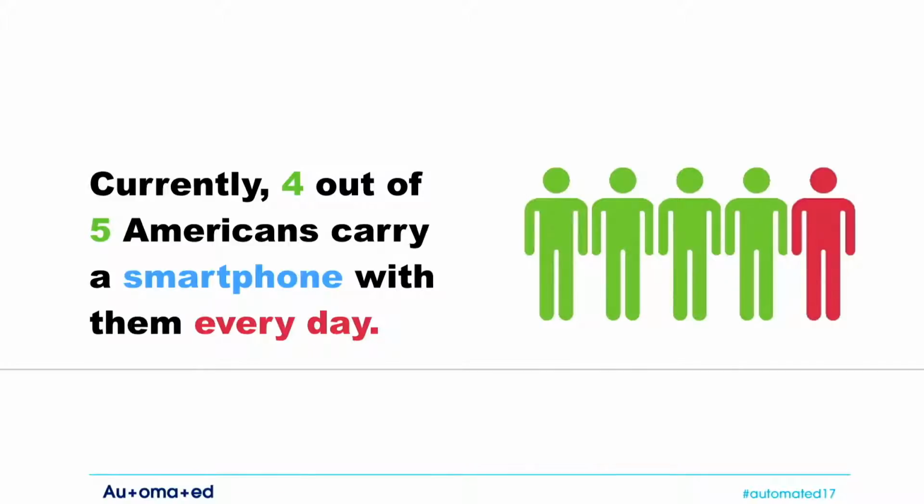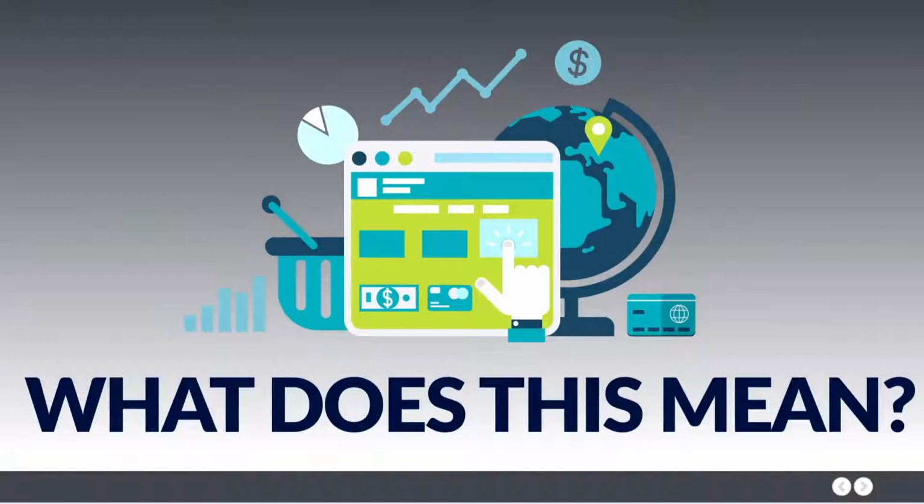And currently, 4 out of 5 Americans carry a smartphone with them every day. Don't worry, I'm going to stop with the statistics shortly here. So what does that mean for you as a business owner? Well, what it means is that the way that you advertise has fundamentally changed.